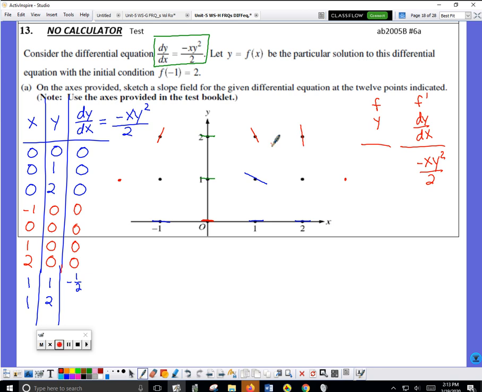It's not 1 point for each one, it's like 2 points for the whole field. So if you mess up 1, you lose 1 of the 2. If you mess up 2, you lose all of them. You just make sure you get the direction the right way.